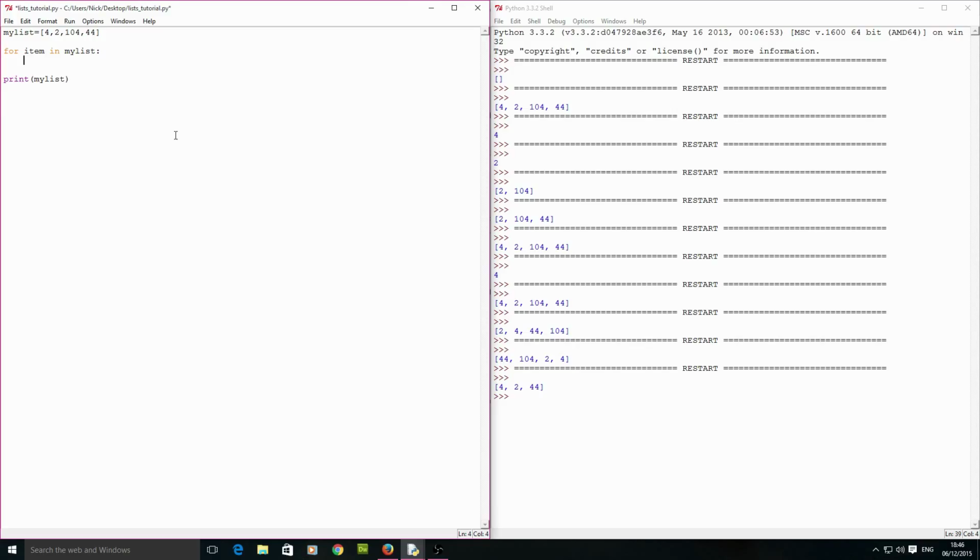Just to start off with, we'll do a simple one, so do print item. Remember, we don't want to print my list, otherwise that will print my list every time. We want to print the item from the list. Okay, so I'll take that one away, and what we should get when we print it out is each item printed out individually from the list. So we'll run it, and then we got each item printed out.